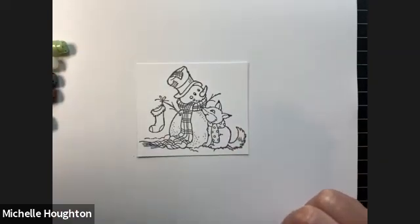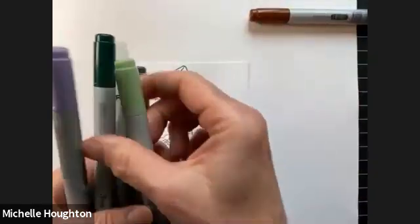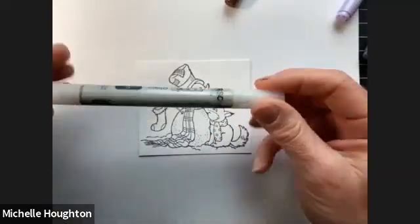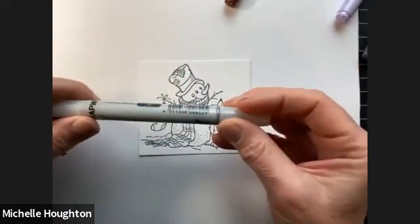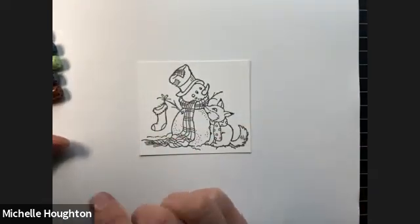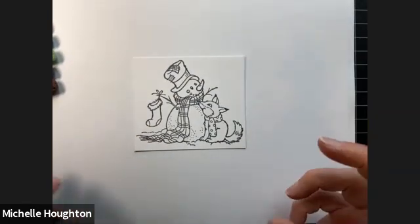If you happen to end up with this particular snowman, all right, we are going to use a group of 7 Copic markers. We have 2 earth tones, 2 greens, 2 blue violets, BVs, and the Colorless Blender, this guy that's marked with a 0. I'm going to keep that handy because I'm going to use it in several different situations. Hopefully you have a combination that's going to work for you. If you don't have the exact colors that I'm using, that is perfectly fine. This is more about experimenting and having a good time coloring.